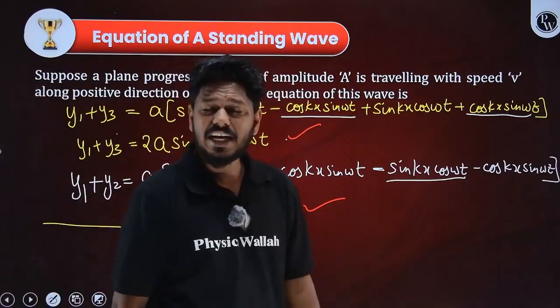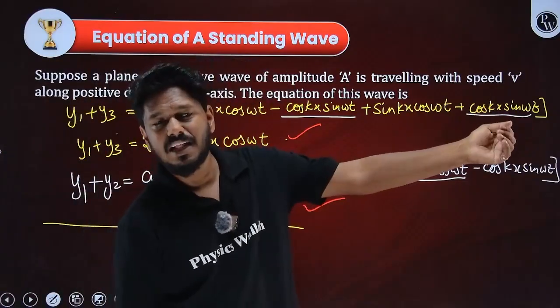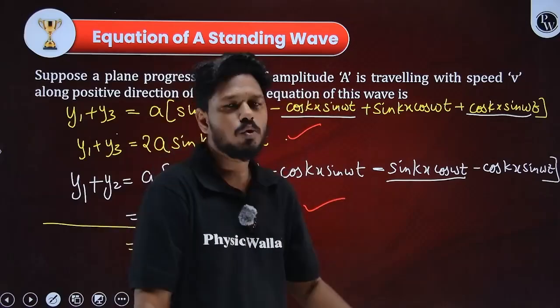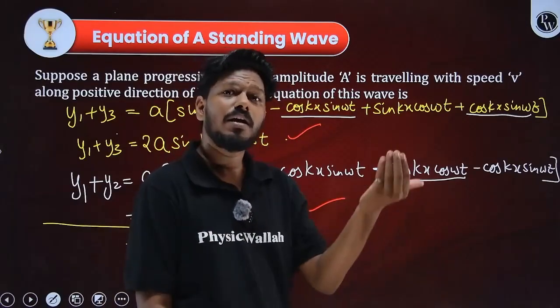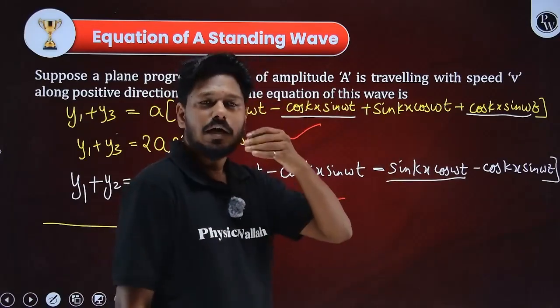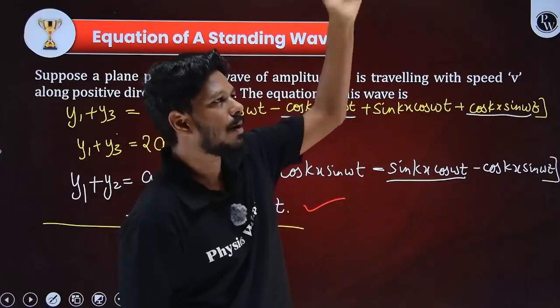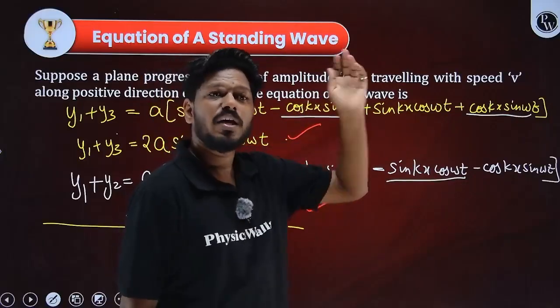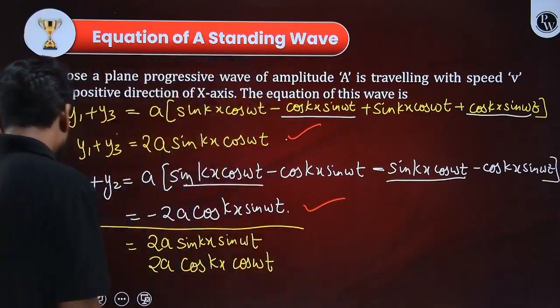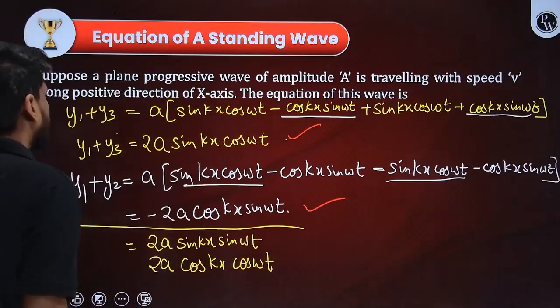How do we get standing wave? One wave is going in the forward direction, another wave is coming in the backward direction. They are going to superimpose, that's it. Either it can be from the open end, where it goes up and comes back, or it can be closed and going up, coming down. Both are possible. Just remember this, and these four are equations of your standing wave.